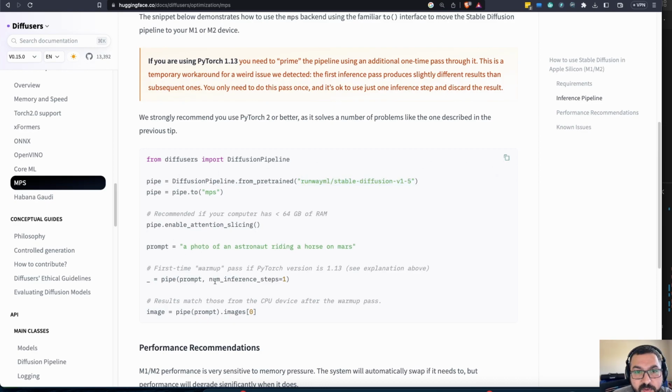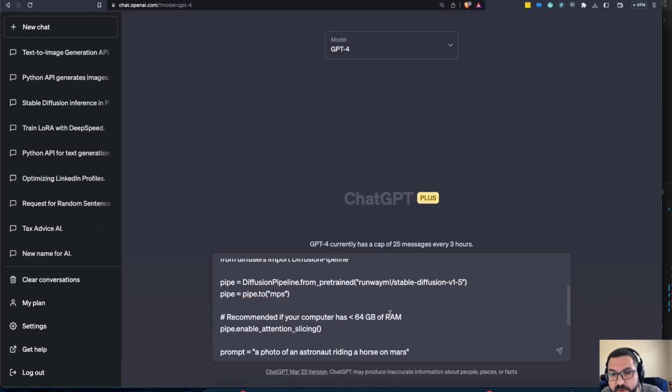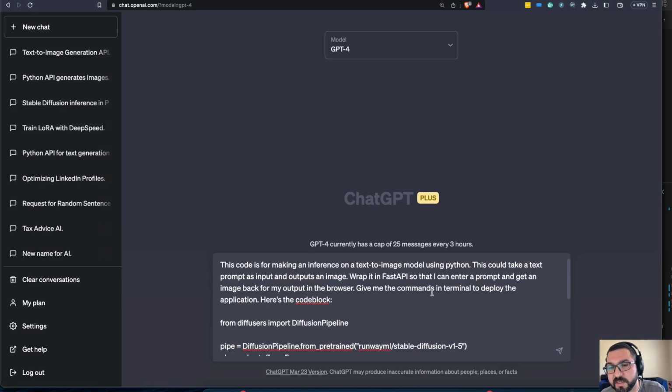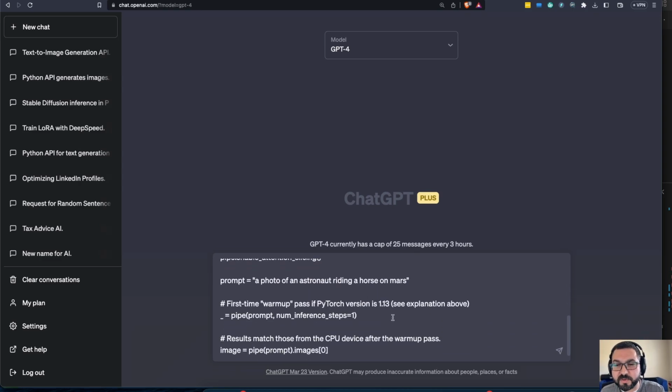This is specifically for my M1/M2 chip, and we'll give it that. There are no code blocks in ChatGPT, so you do have to just paste it in there. One thing I like to do is mention what it is, put that toward the end, put a colon, give it some space, and then give it the code. That usually is good as far as separation. Usually you can only do one of these, but let's give it a try.